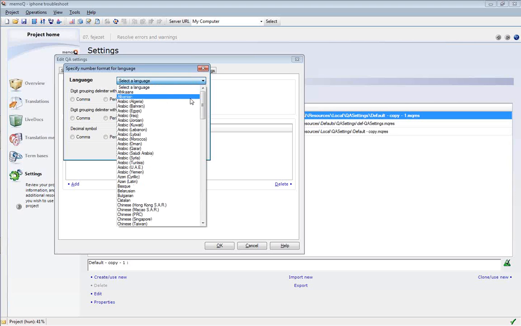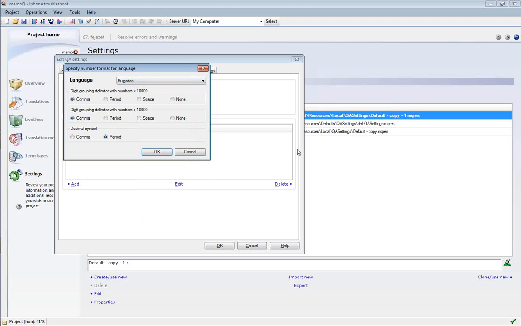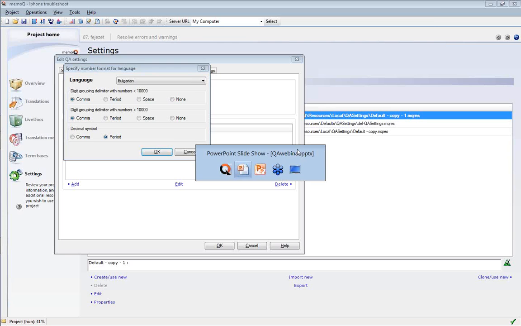The reason is that you can use the same QA profile for other projects that have different source or target languages, like, let's say, Bulgarian. Then I can choose a digit grouping delimiter for numbers that are smaller than 10,000 and for numbers that are greater than 10,000, and I can also choose the decimal symbol. You see it's not entirely flexible, but still it's configurable.